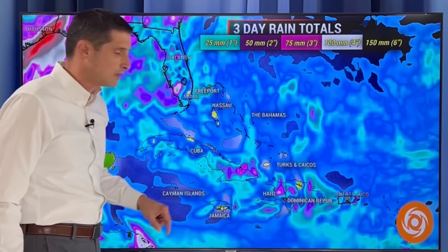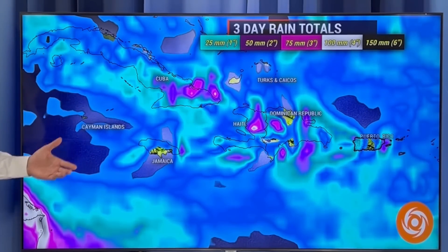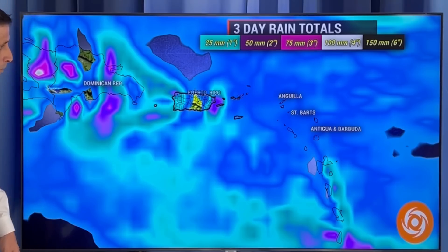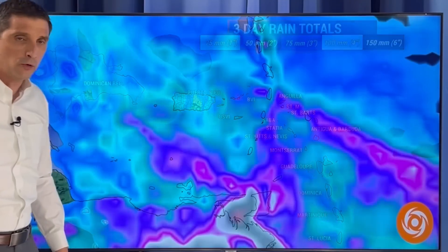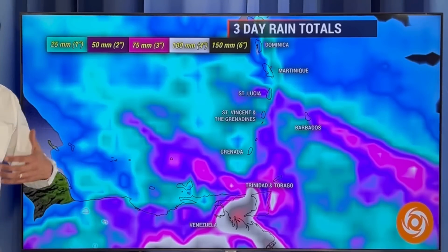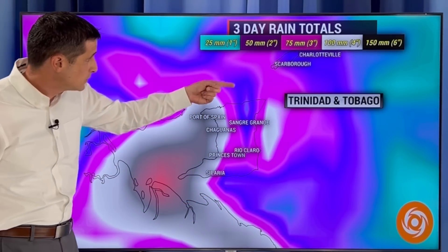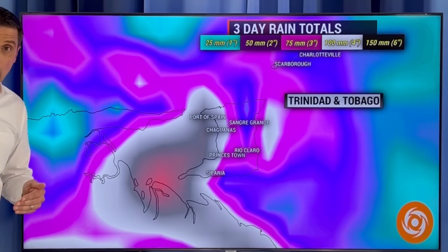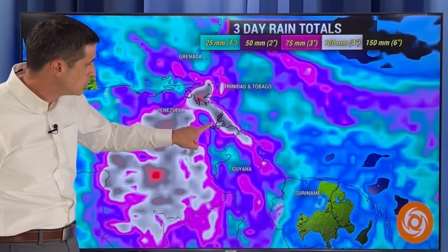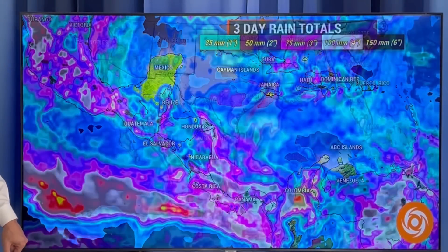Watching out for some spotty showers and storms — just depends if you get a thunderstorm. Here's Jamaica and the Cayman Islands: not a lot, but a few showers and storms around. If you don't get rain, it'll be hot. Cuba watching out for some scattered or isolated storms. Isolated in Haiti — if we get one near Port-au-Prince, we could get some flooding. A couple of scattered showers and storms in the Dominican Republic back through Puerto Rico. Trinidad and Tobago: if we get repeat areas of rain and a few tropical downpours, we could get a couple spots of 100 millimeters or 4 inches of rain over the next three days. That includes northeastern Venezuela back through parts of Guyana with some of the higher totals. Watching Costa Rica and Panama — keep me posted in the comments — and stretching back toward parts of Nicaragua with some of those higher rain totals.